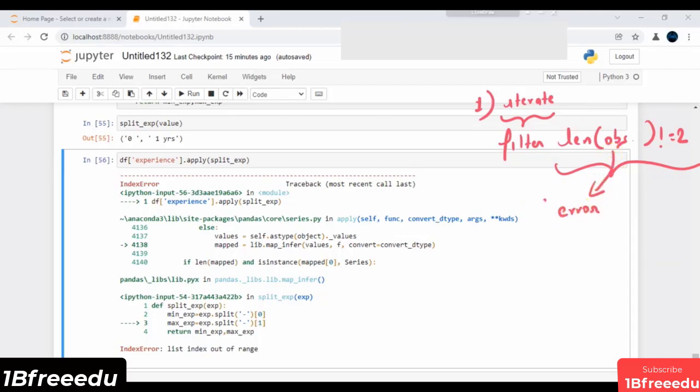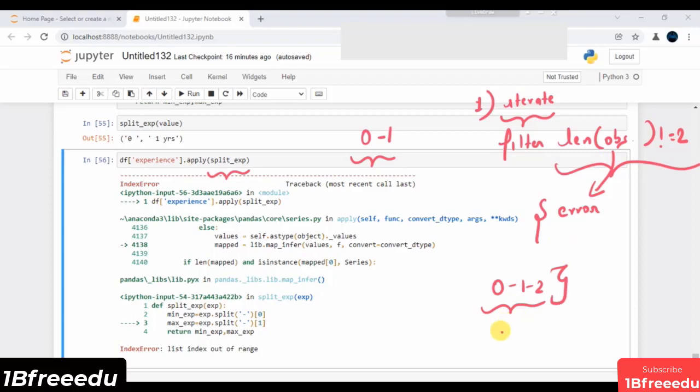Because if we have an experience as 0, 1, this is a valid observation according to the function that we have defined. But imagine we have an observation as 0, 1, 2. Of course, its length is not 2, so this is the row which will throw an error.